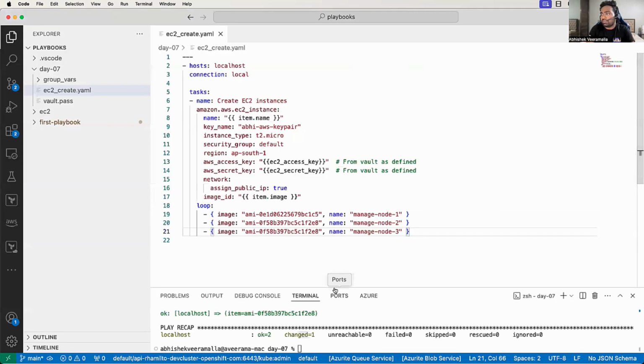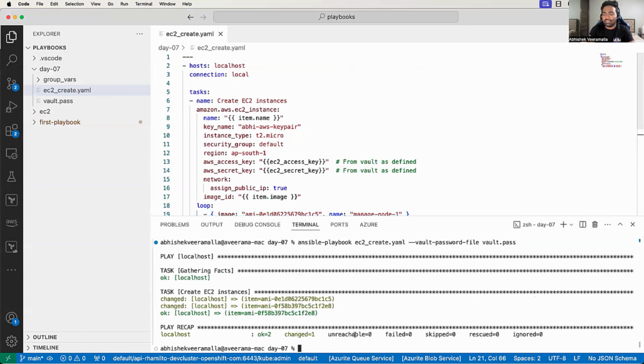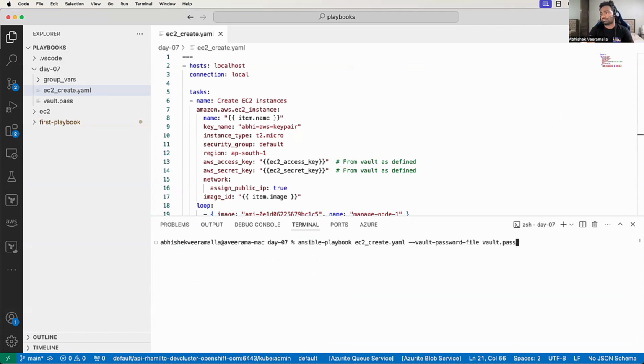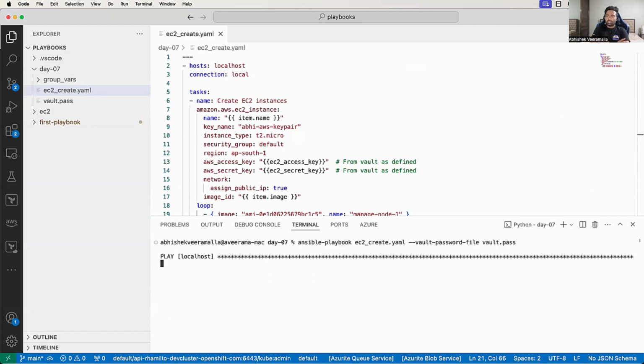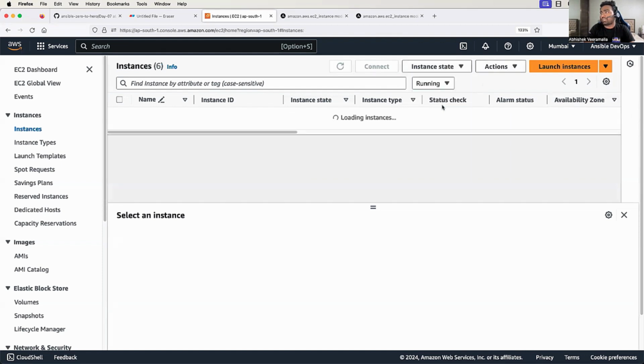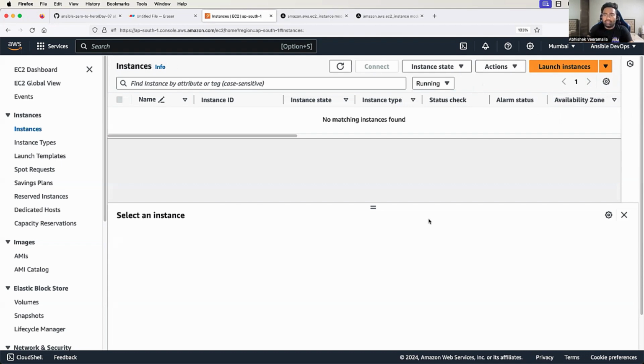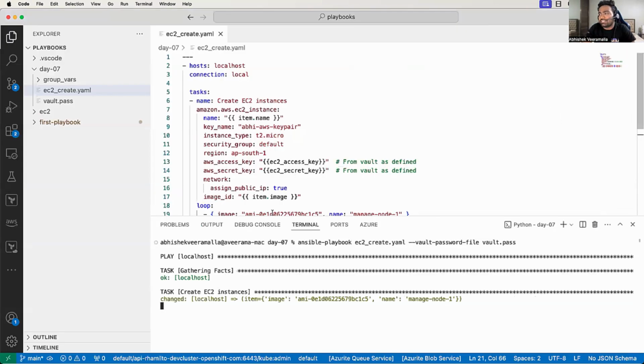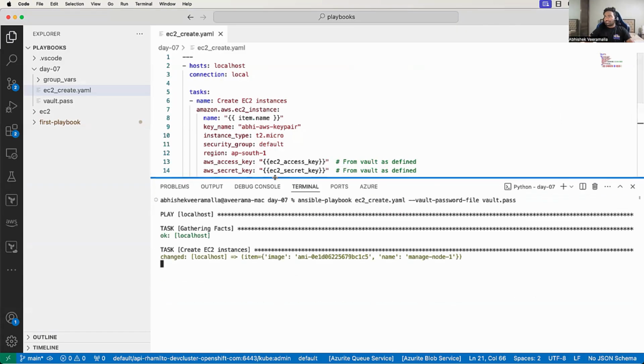Now let me simply run it all over again. This time, let's again change the instance state, all the states to running, and let's wait for Ansible execution to complete. I am expecting 3 instances to get created.